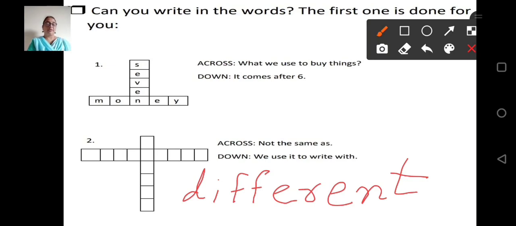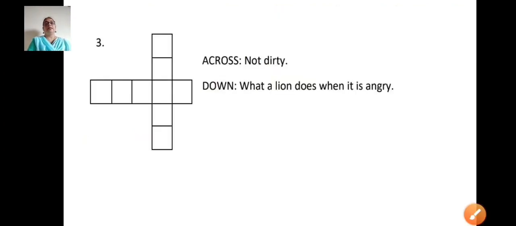Let's see the across clue. Not the same as. It means we have to think about the opposite of same. So what is the opposite of same? See how many blocks are there? 1, 2, 3, 4, 5, 6, 7, 8, 9. So you have to think of the word which has 9 letters in it. Yes, some of you have already given the answer. That is different. So there we will write D-I-F-F-E-R-E-N-T. Different. This is our first across.